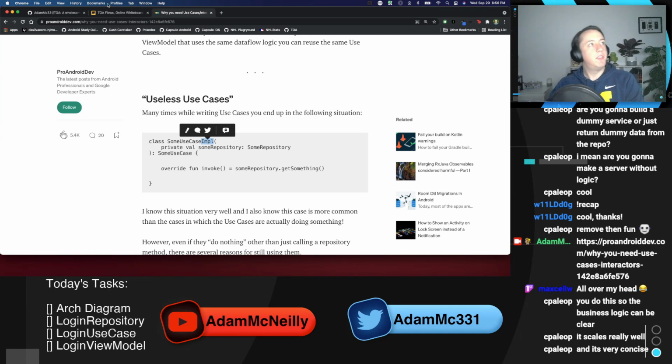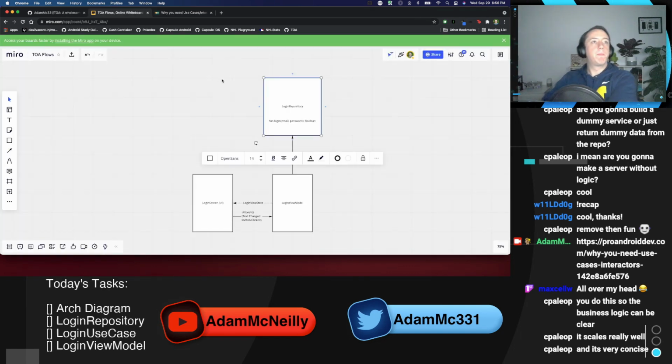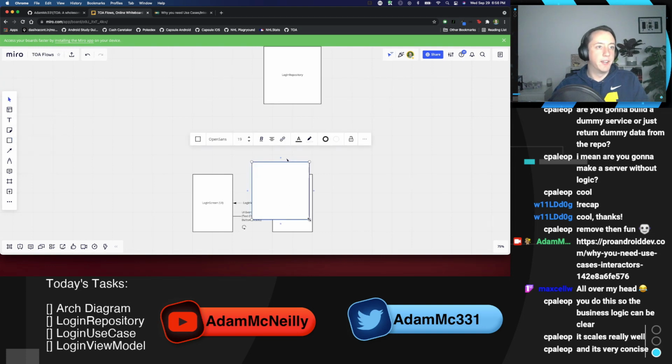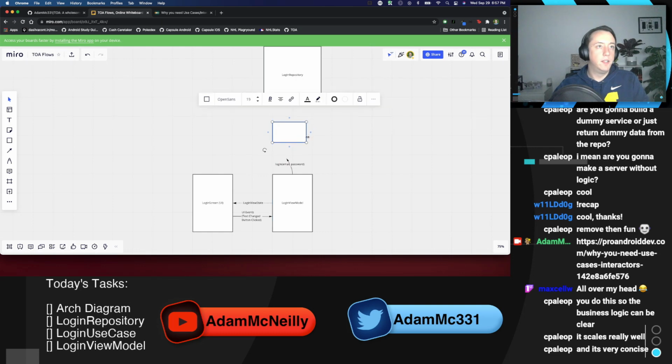So with that, let's pull up our login repository even further. Let's get rid of this arrow. Let's pull that away for a second. And let's just throw in another layer here that we're going to call this login use case.